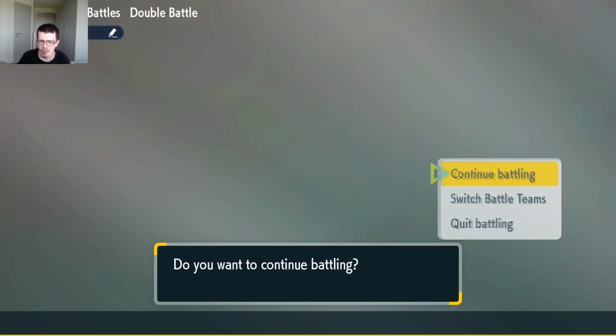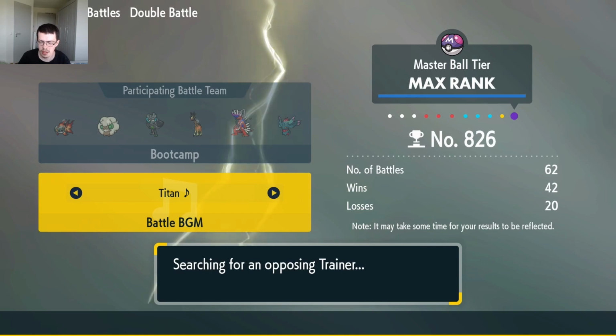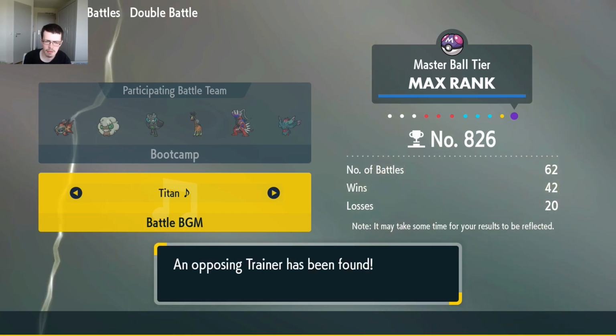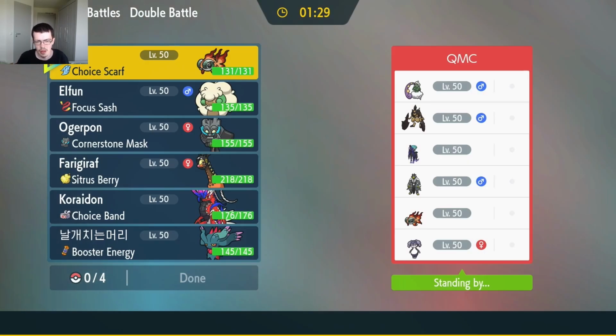Perhaps. I could have gone into Chi-Yu instead of Koraidon and clicked Follow Me, Heat Wave. Well, this also loses because he KOs the Ogerpon with Dark Pulse and the Chi-Yu with Play Rough. So yeah, whatever. Okay, against QMC, maybe this is a better matchup. It's Rain Dance Tornadus again, I think. Rough. It's rough out here.